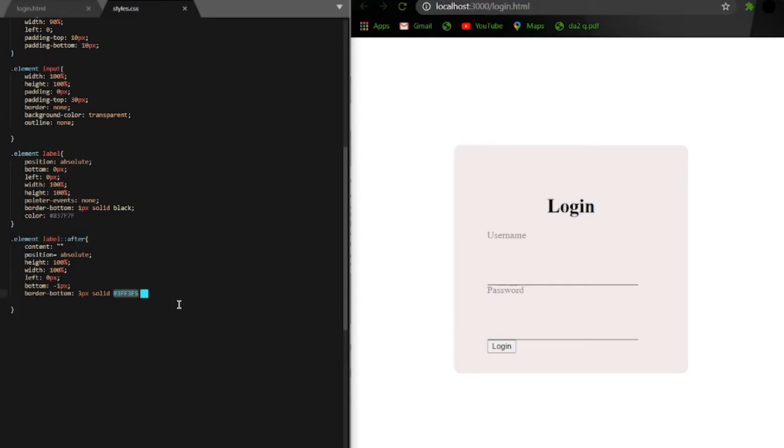Okay, so it's not showing up. Why is it not showing up? Let's just see. One minute.